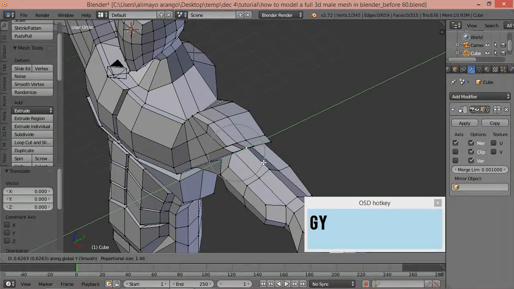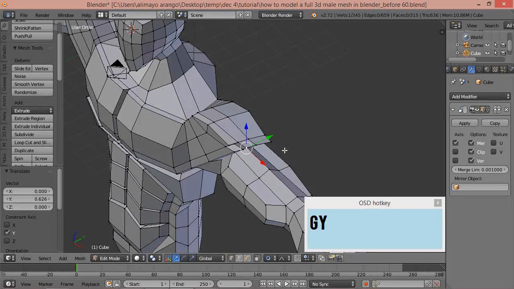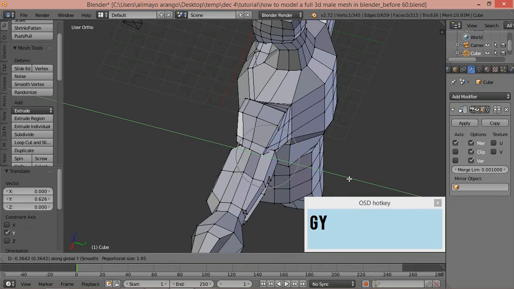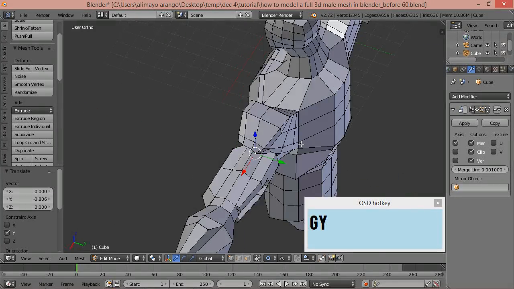And then if I want more to curve that direction, more vertices, I'll just roll my mouse wheel, and you can see them adjusting accordingly. I'm going to left click to lock in. Then I'm going to grab this other vertex here, do the same thing, G, and then Y, push this. I'm going to make it smaller because I don't want to push the vertices that I just pushed in out.